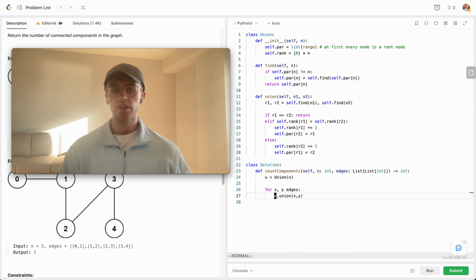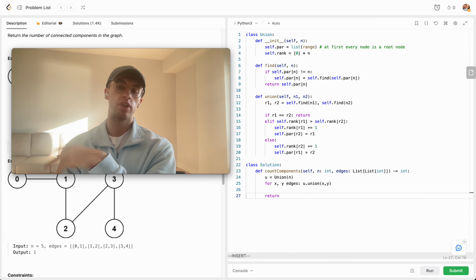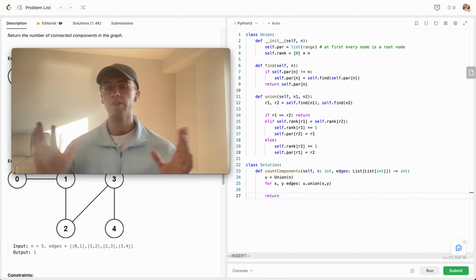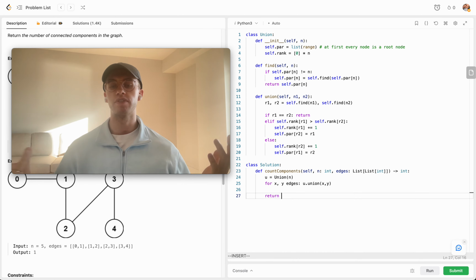And so essentially from this point on, all that we're going to want to say is, okay, what is the total number of components? And all that is basically, okay, what is the number of roots in our graph? If there's 2 roots, then that means that there's 2 individual graphs. If there's 1 root, there's 1 individual graph, because you're basically constructing trees here. And a tree will only have 1 root. And so if you have 10 trees, you have 10 graphs, so you have 10 components. And so we're basically just going to count the number of roots, and we can just do it like so.